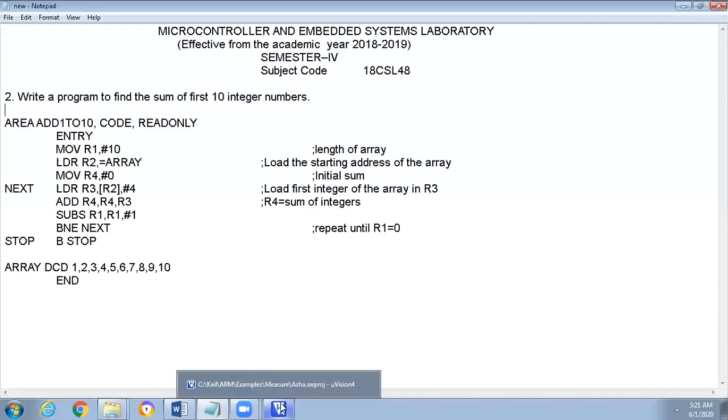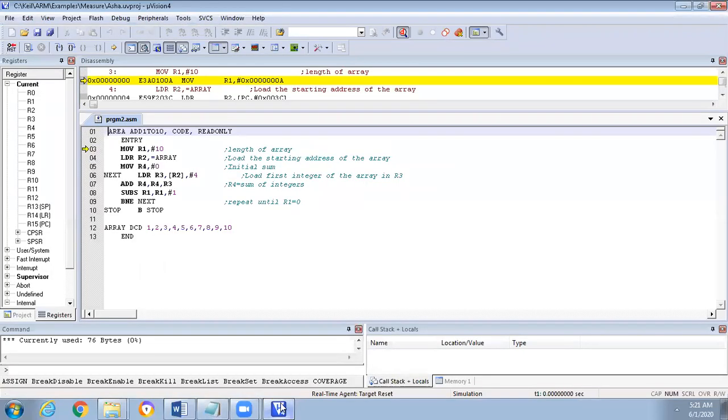I have kept everything ready, the execution steps here. We are already in debug mode. For execution, you have to see the introduction video.